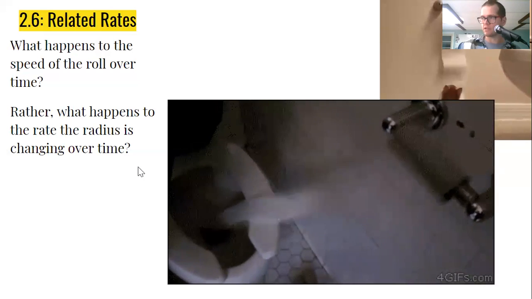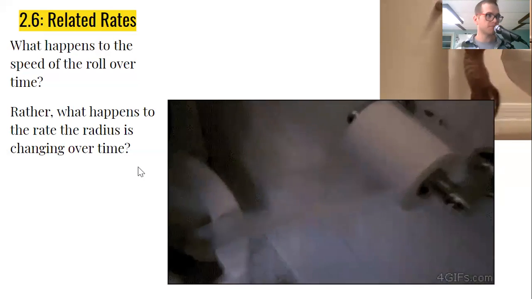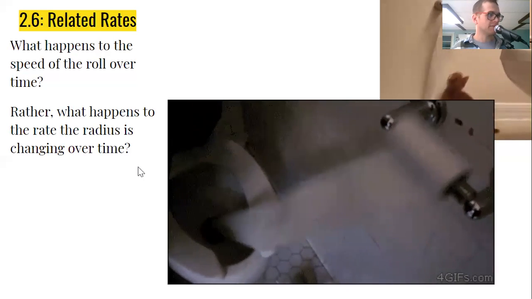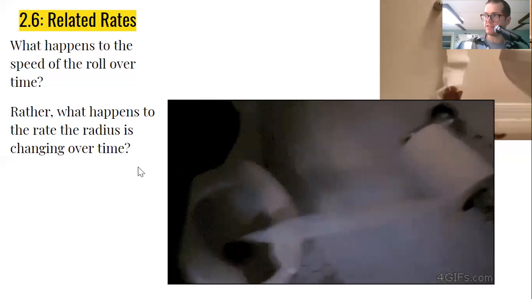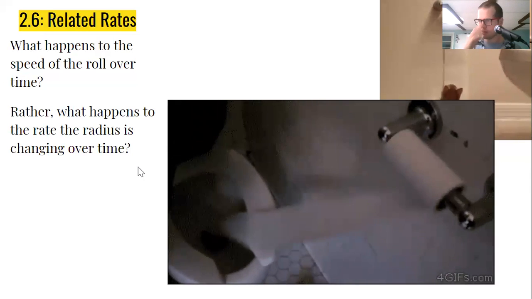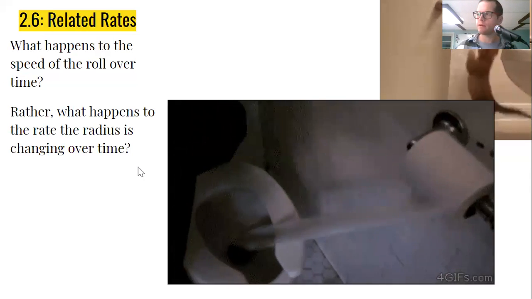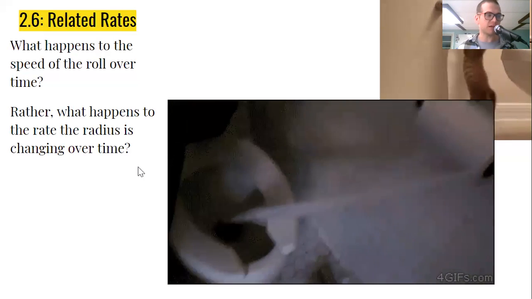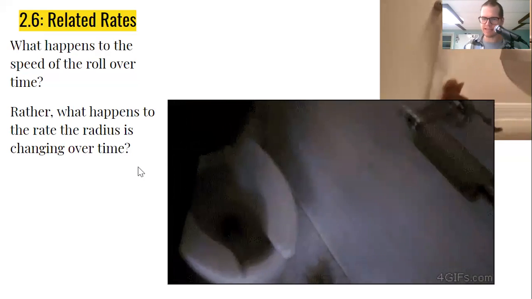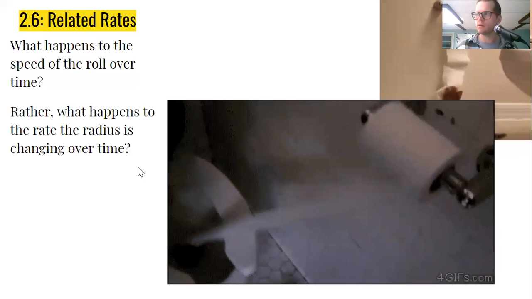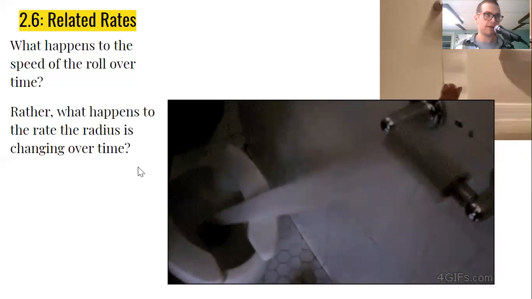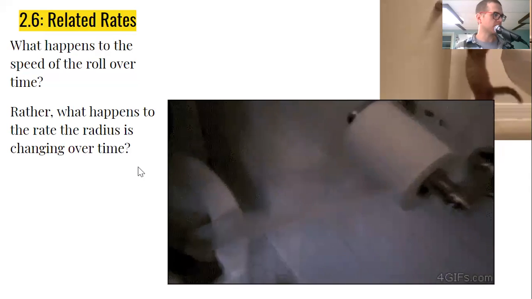Or another way to think about it is the roll. As more and more squares come off, it might, and that's the thing with the cat, there's an initial thing there and then it starts slowing down. But with the toilet one, it's pulling it down at a constant rate. The idea is that it should speed up over time. The speed the roll's going goes faster and faster, because if you're taking 10 sheets or 10 squares a second, like 1 second, but then 2 seconds later, 10 sheets is a lot more of what's left than it was originally.